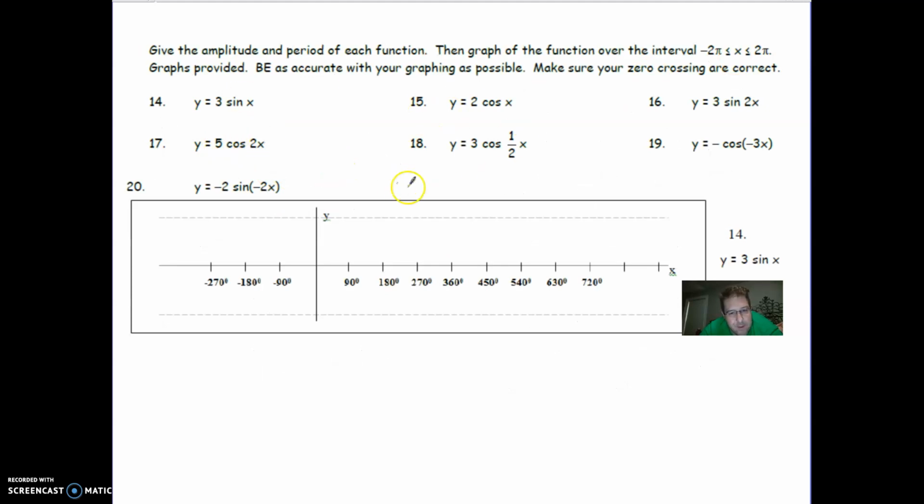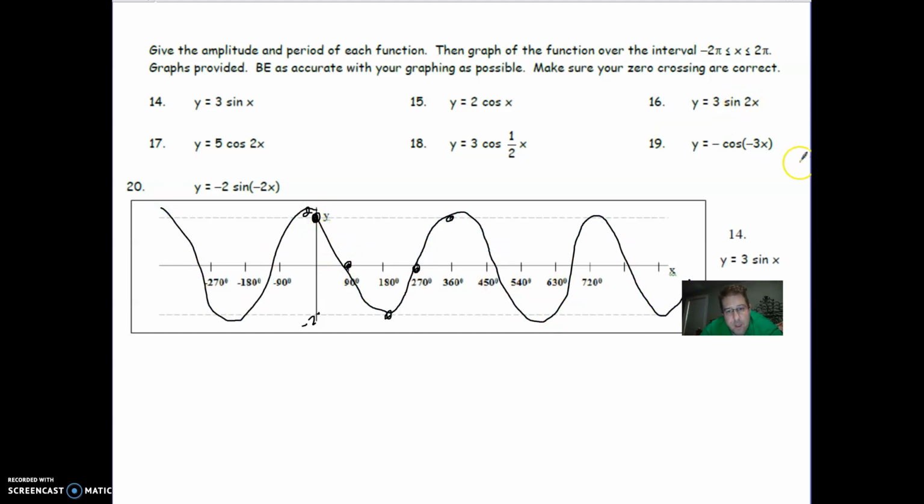Okay, I think I've done enough of these. I'll do a couple of these as just an example. So 2 times cosine of x. So keep in mind it's got no midline, so the midline is going to be right down the middle. 2 just means that it's cosine of x, so it's going to be 2 above. So this would be 2 up here. This would be negative 2 down here. So you know it's going to start up here, positive 2. It's going to go down here, back and forth, just like as you see, and then the same thing on the other side. So that pretty much applies to all the rest of them.